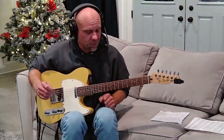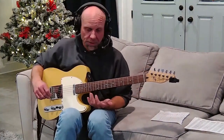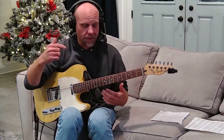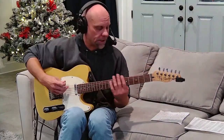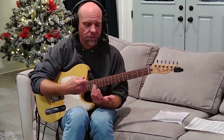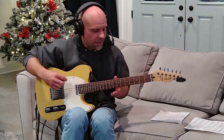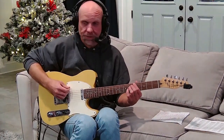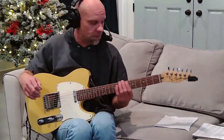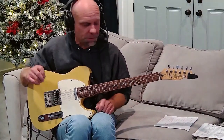It's very important to eventually find yourself familiar with the notes on the fretboard, where they are. It makes translating, hearing somebody tell you to play an A chord, knowing exactly where that is on the neck, much quicker, much easier, and you will develop that over time. The easiest way, at least for me through the years, is to start with these two, the sixth string and the fifth string, because that's where all of your chords are going to start, or between these two. So if you know at least where the starting point is, then getting to the next point's much, much easier.